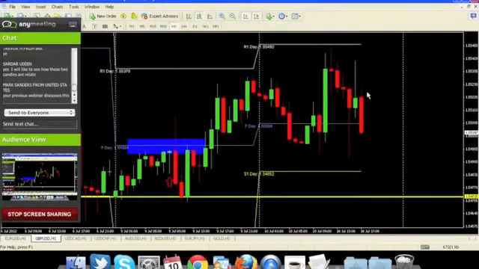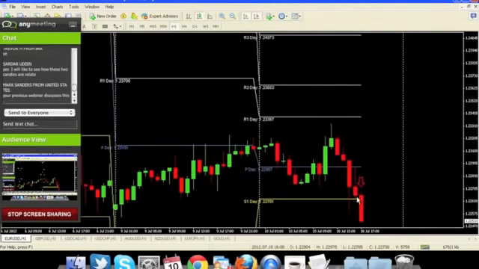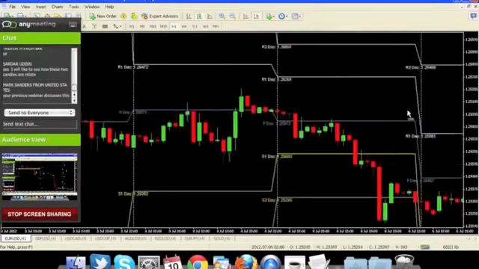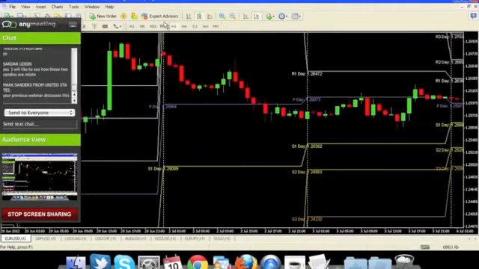Pound. Okay, Pound here. Now, remember that pattern I told you, an exhaustion? This thing here is an upside down exhaustion. When you actually have the exhaustion the right way, let me show you if I can find an example. When you have an exhaustion in the correct way, which is like this, it gives you an indication that the market is going to reverse. But if you take the arrow and put it on the body, you know which way the market's going. But if this is upside down, it's a trend continuation pattern.